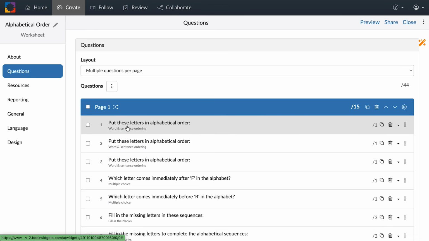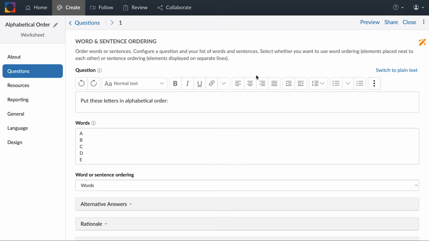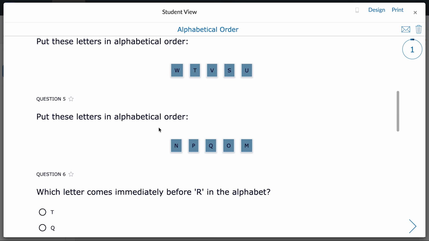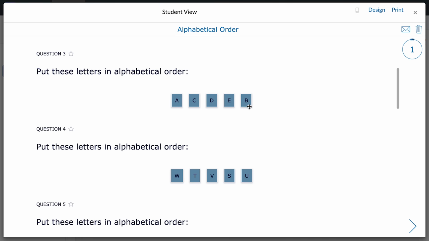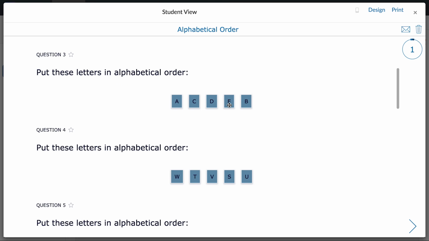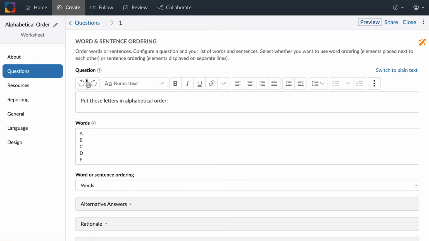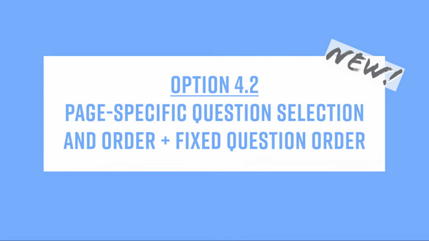Here we're starting with put these letters in alphabetical order, A, B, C, D, E. And when I'm going to go to preview, you will see that these A, B, C, D, E, this question is still part of that page 1. You're actually seeing page 1, but the questions are in a random order, so they're going to start with a different question here. So that is the first option to choose.